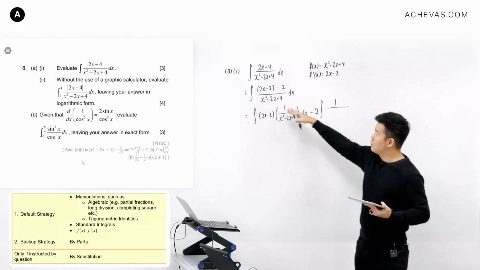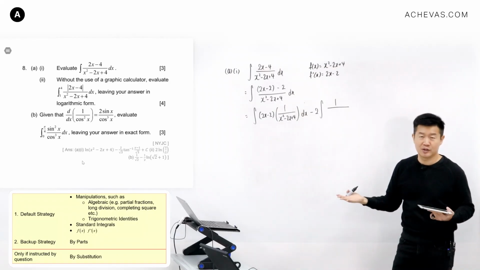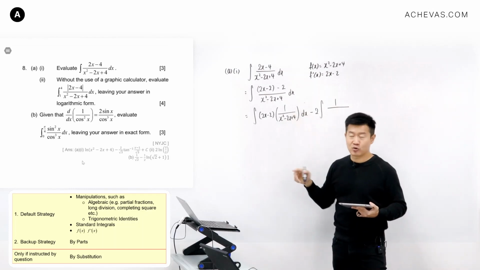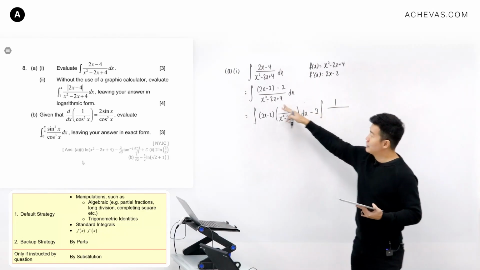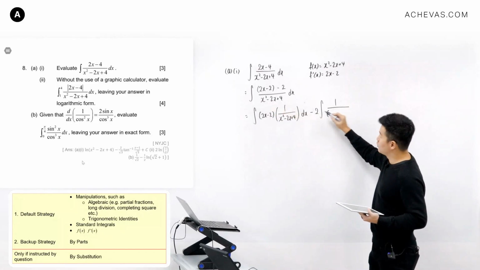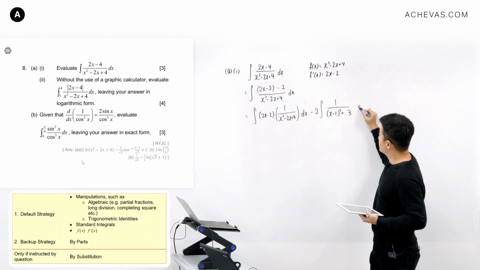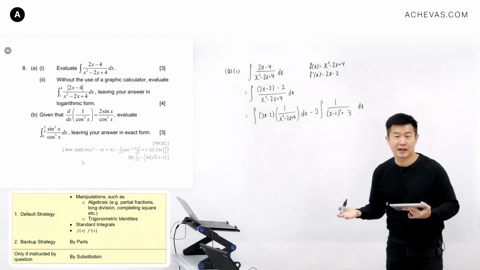And when we have a constant over a quadratic, from experience, or else you will be doing some trial and error. So from experience, I know one manipulation that I can try, according to what I wrote there also, is completing the square. So instead of just writing this, I'm going to complete the square to that, which is going to give me x minus 1 square plus 3. And this, we can actually apply fx, f prime x.